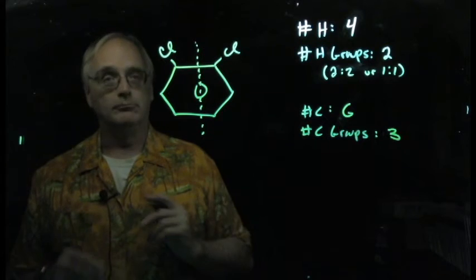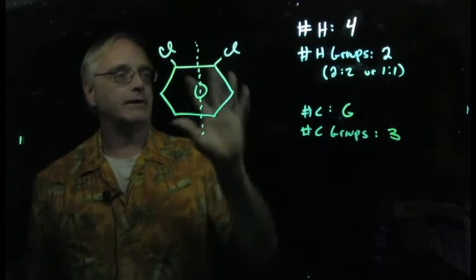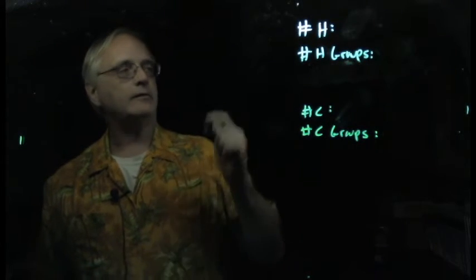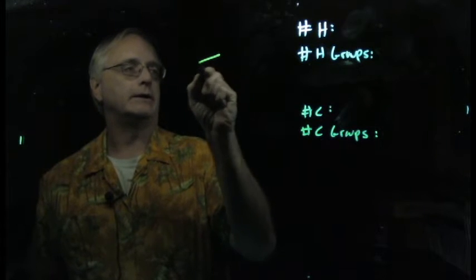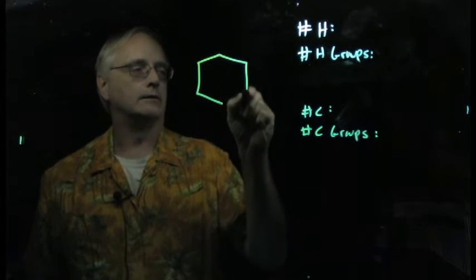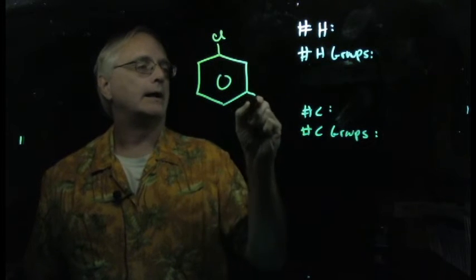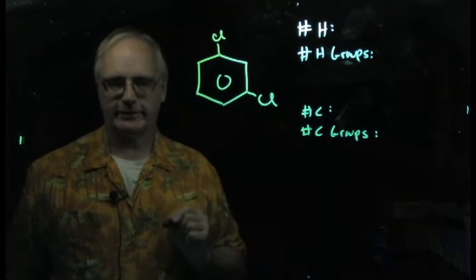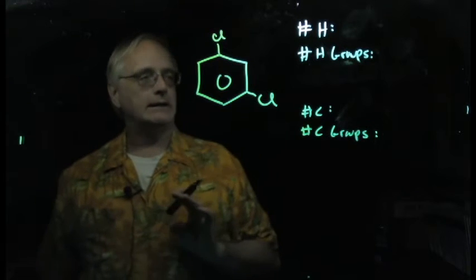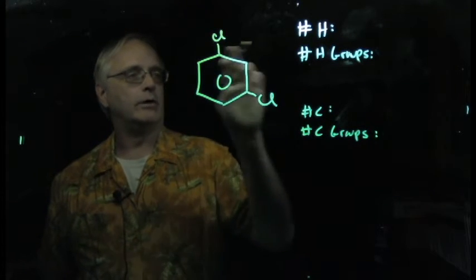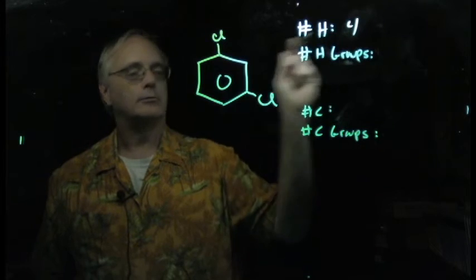All right, so onto the magic eraser, and let's take a look at the next one. The next one, no surprise, it's going to be the meta-dichlorobenzene. I'm going to draw that structure here. Remember meta, where they're in this position here. Now, analyzing it again for a moment, we have the 1, 2, 3, 4 protons in there.